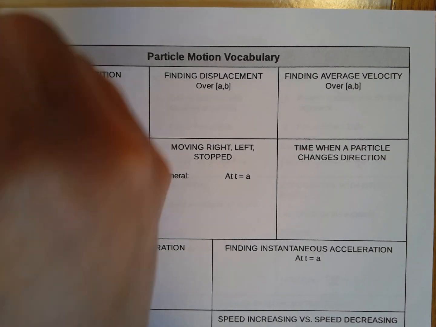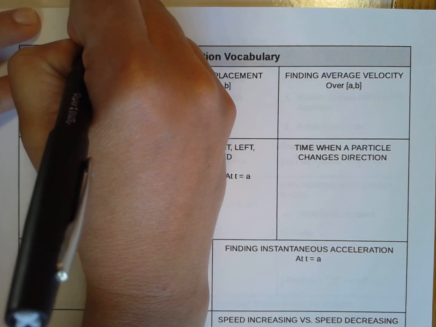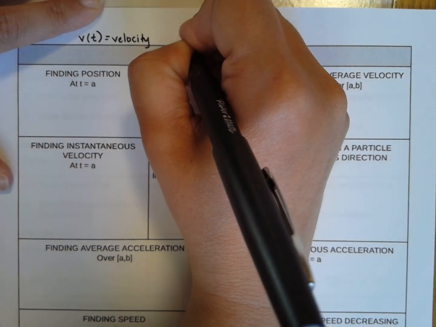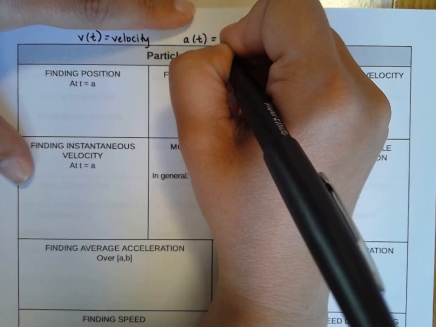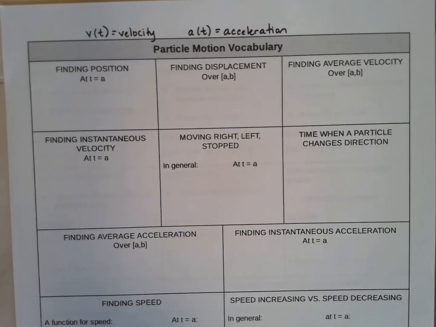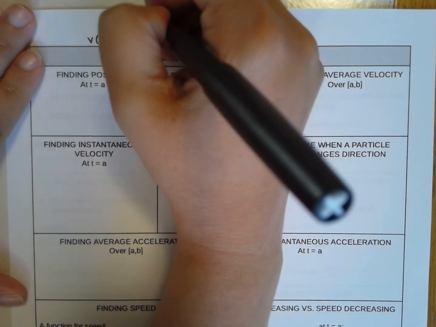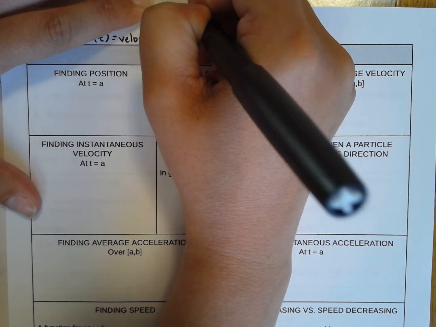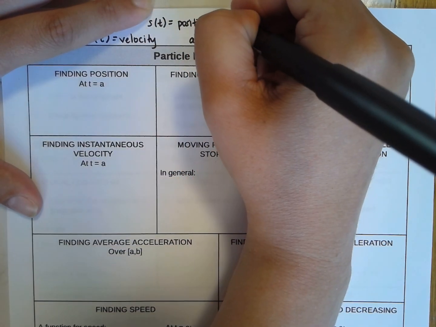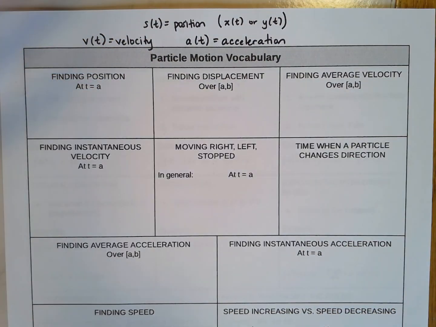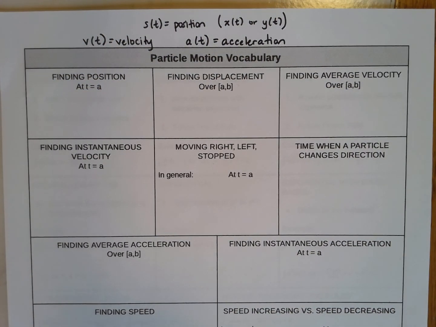One thing I'd like to review is that in particle motion, we usually use v of t for your velocity function, and we usually use a of t for our acceleration function. And I'm going to use that notation throughout this set of notes. Another note is that oftentimes we use s of t for position function, although that is a little bit more flexible. Sometimes problems will use x of t or y of t if it's a particle that's moving along a straight horizontal or a straight vertical line. So I will be using kind of those functions throughout these notes.